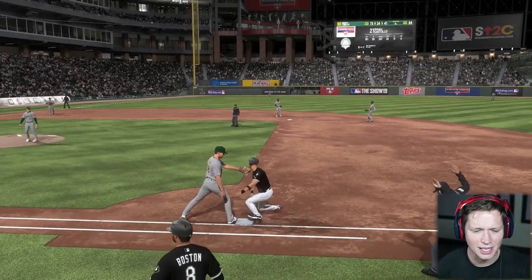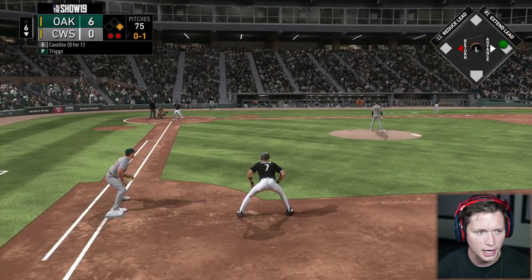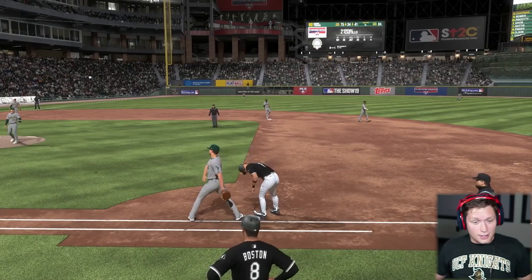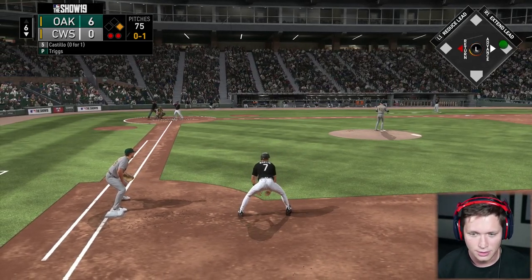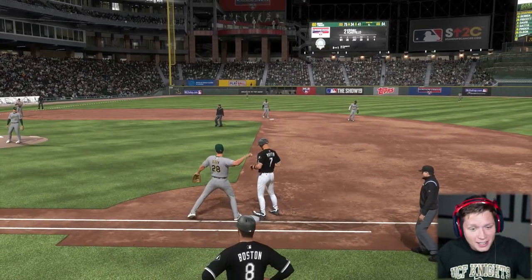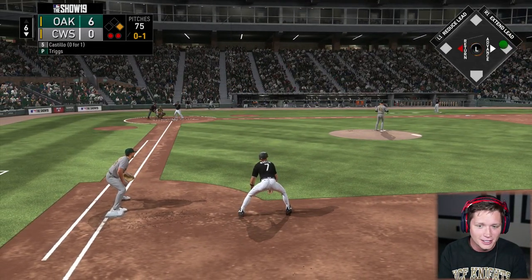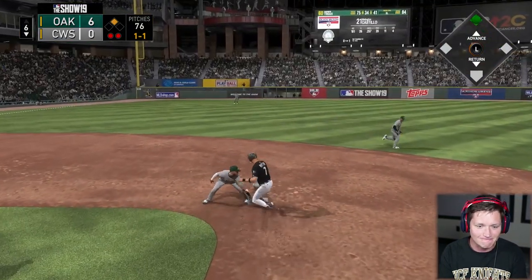He's gonna try to pick us off — we haven't even taken an extra step! What is going on? What simulation am I living in? There's a throw and the runner back. What are you doing? Ever since we got that glove, things have just been messed up. He got us — nope. Gonna take the L on him. He really wanted to get us, but it just wasn't gonna happen.